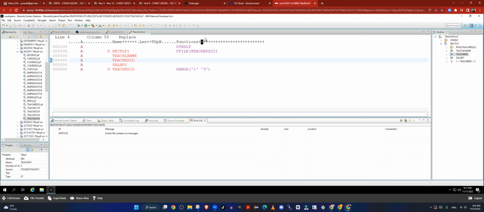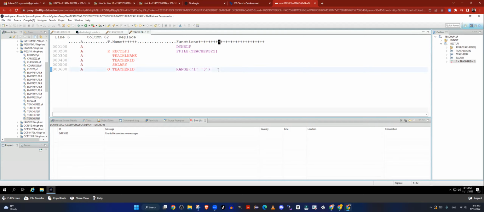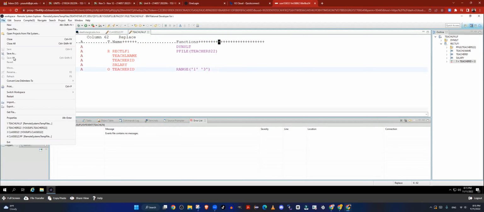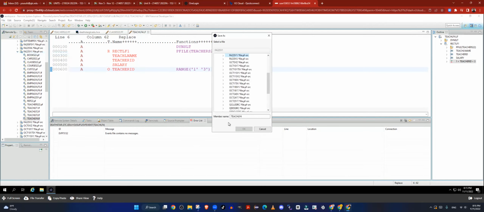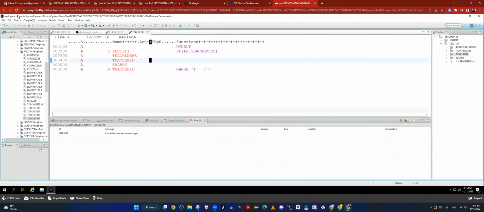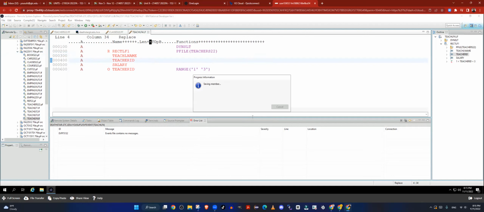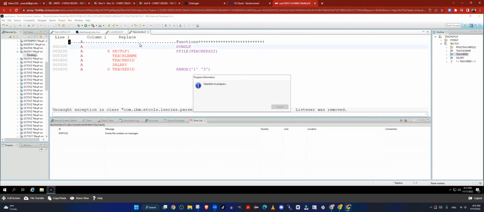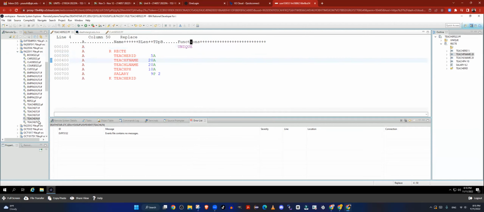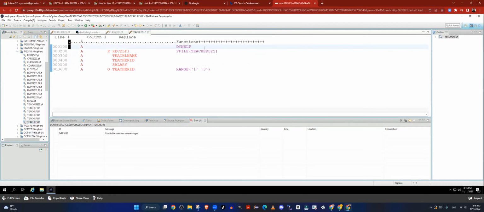So now let's try that with our data set. Let's save the LF4 as LF5. Okay.